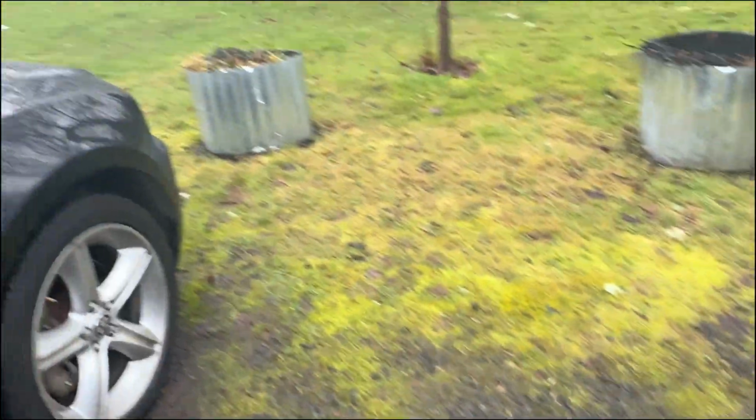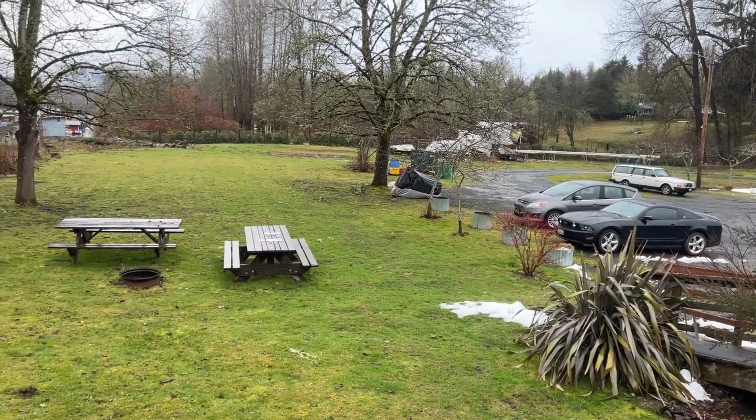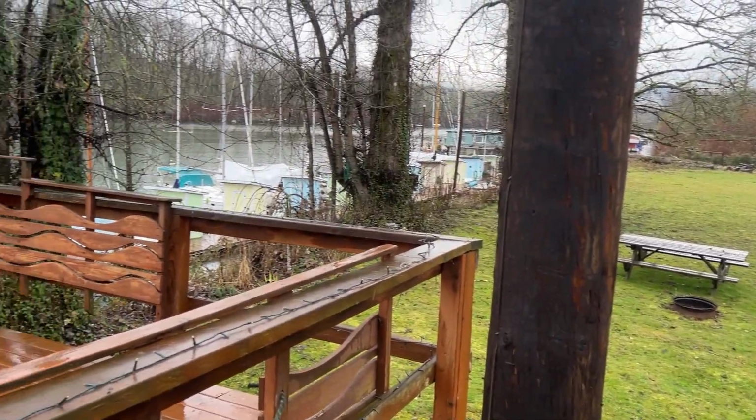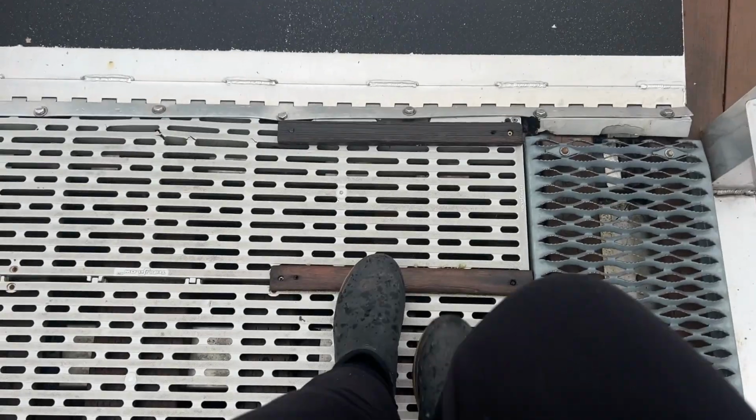By this point, I had arrived and started scoping out our new digs. This is really cool. It's like our own little campground. There's the marina and all the slips. Not sure which one is ours yet. I'm gonna go down and check it out. Chris should be arriving any minute. I have his location on Google Maps. But yeah, this is gonna be home for the next couple days. Pretty cool.